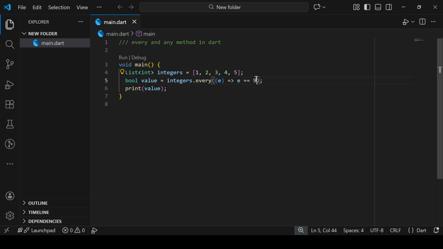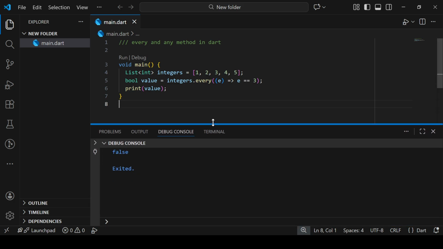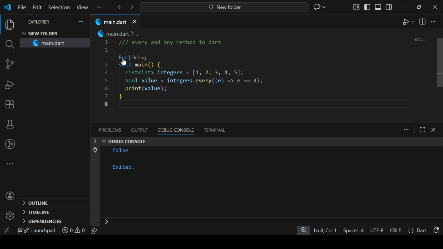If I write 3 here, you can see 3 is included in this list, but it returns false, because not every element is equal to 3. Only one element is equal to 3.